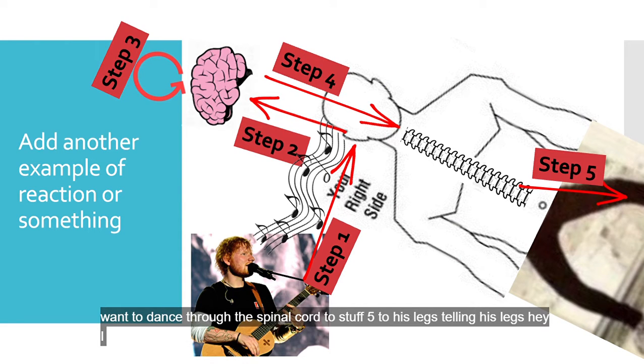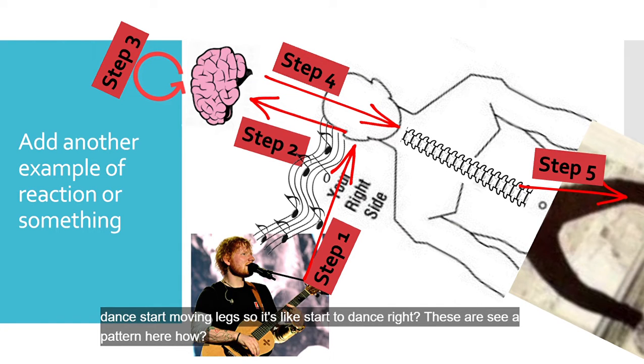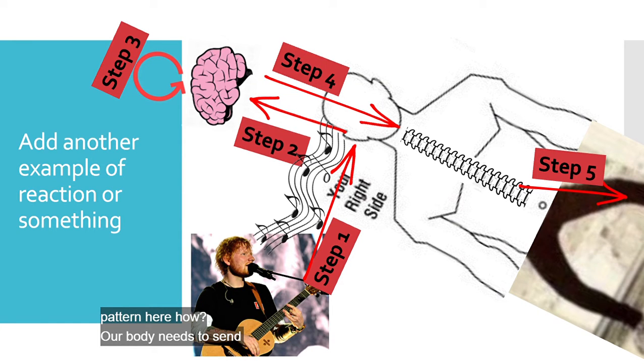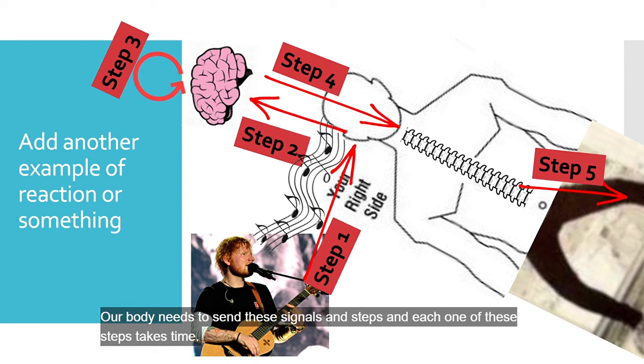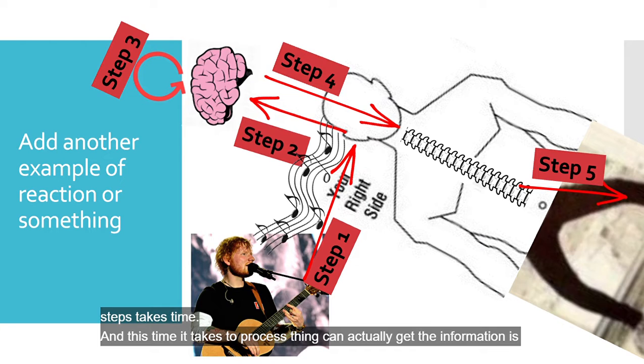Start moving legs, so his legs start to dance, right? You start to see a pattern here, how our body needs to send these signals and steps, and each one of these steps takes time. And this time it takes to process, think, and actually get the information is called reaction time, okay?